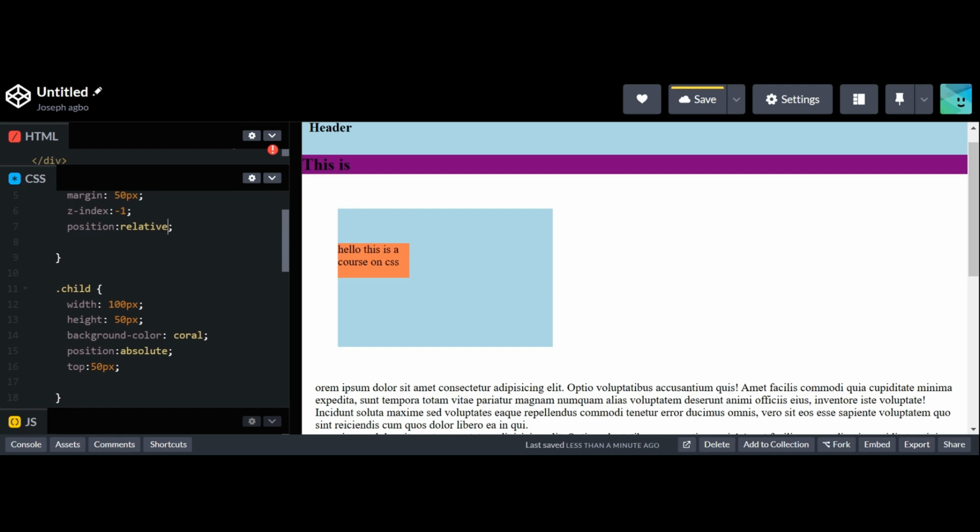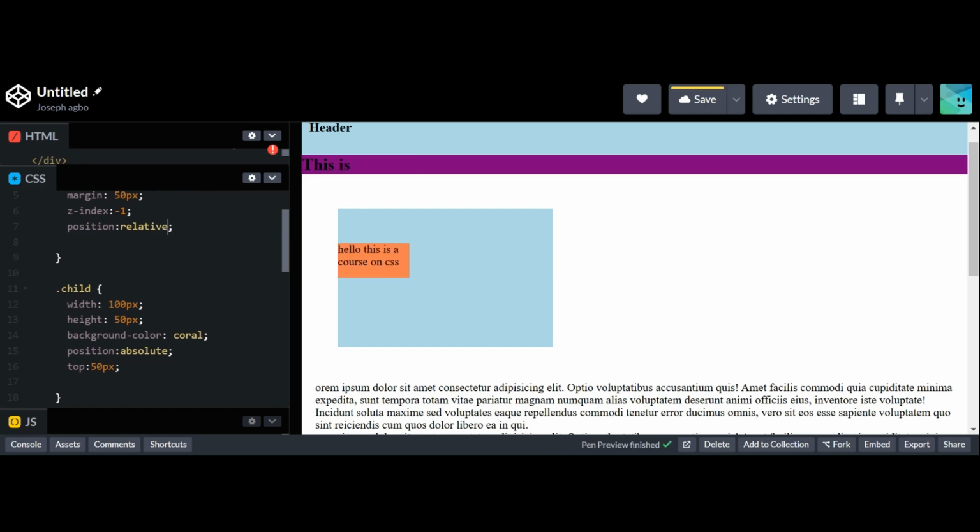Now if we decide to alter this a little, it is now positioned relative to the body of our page. Why? Because the parent element no longer has a positioning declared. So in that case, it's going to be positioned relative to the body of our web page. To work with absolute positioning, the parent element housing the element you want to position should have a relative positioning. If that does not happen, it is going to be positioned relative to the body of your HTML.